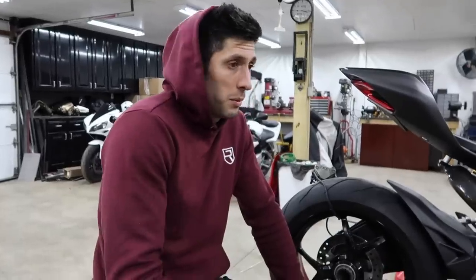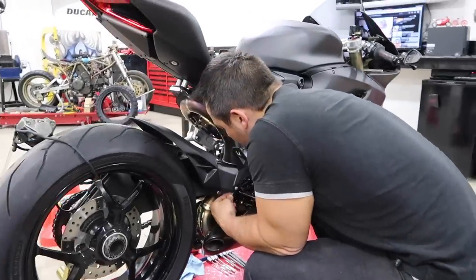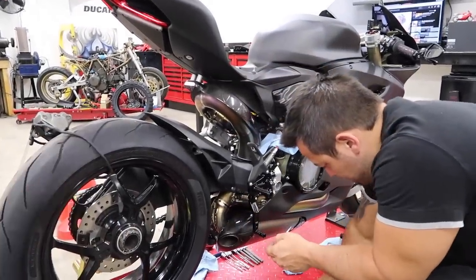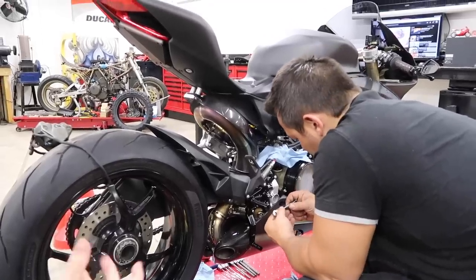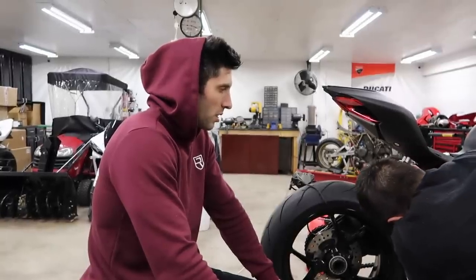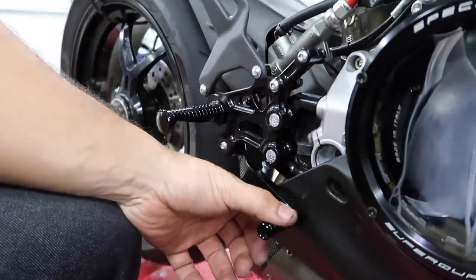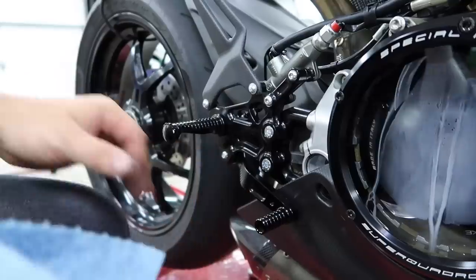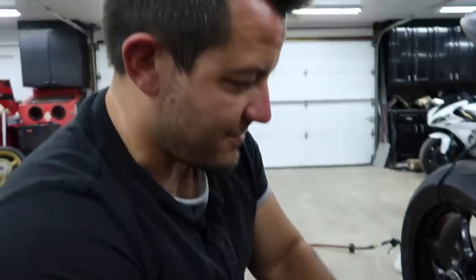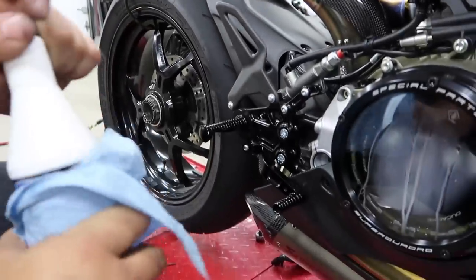We actually ran out and grabbed food because we'd been working for about six or seven hours straight and still couldn't get any pressure on the rear brake. Brakes on Ducatis are a bitch to bleed — we've read a lot about it. Dotto's adjusting the rear sets and the pressure on the brake lever because we had some play in it. He's adjusting it to give a little more pressure on the brake, and then hopefully we'll be able to finish bleeding it.